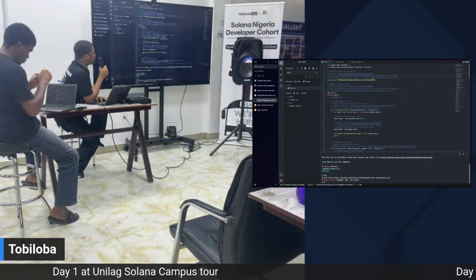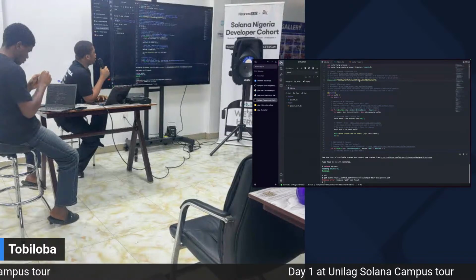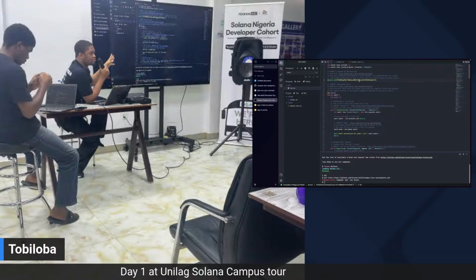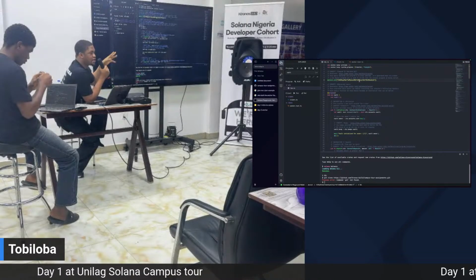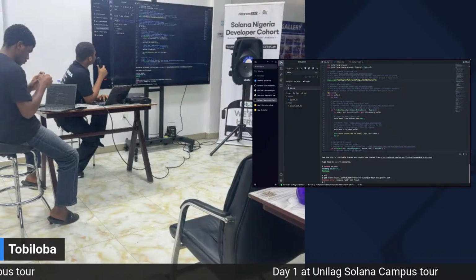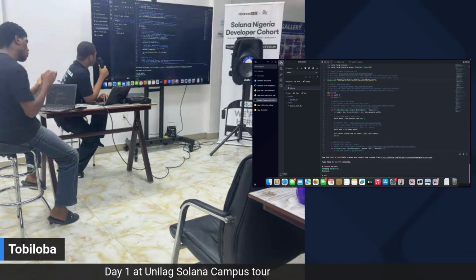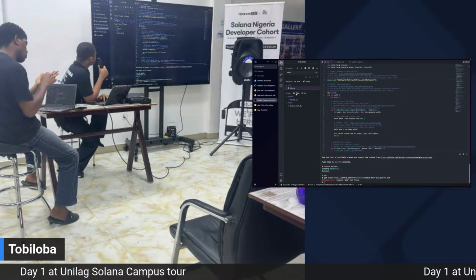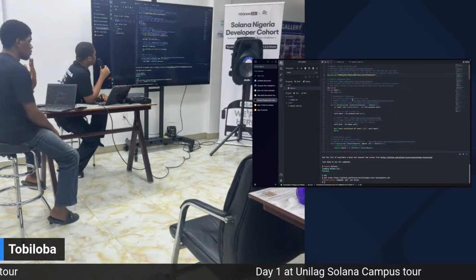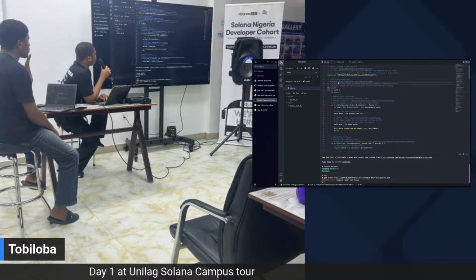This one we are still going to have to change eventually. This is the macro that we used to declare our own program that we're writing right now. Although maybe when we run it, we'll do anchor keys sync or something to update it. So moving on. This should be showing TOML files though, although I think maybe those are implicit, so we may get an error. But let's continue. So we have the program macro also.